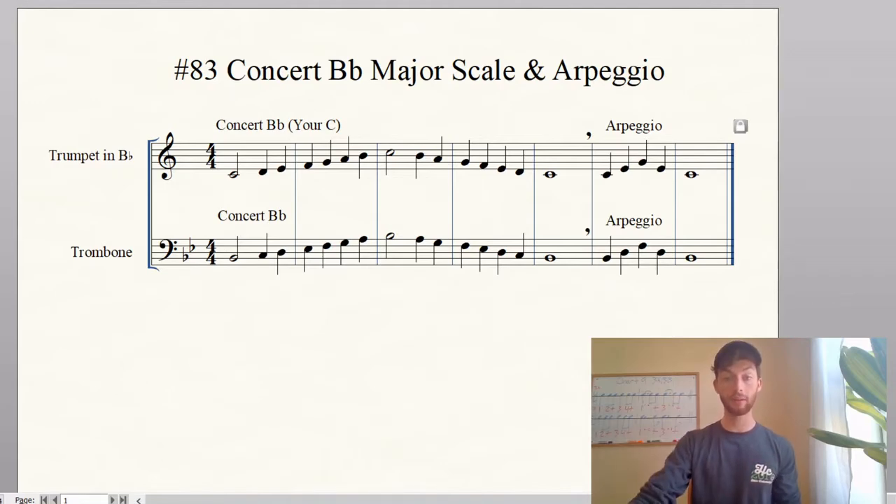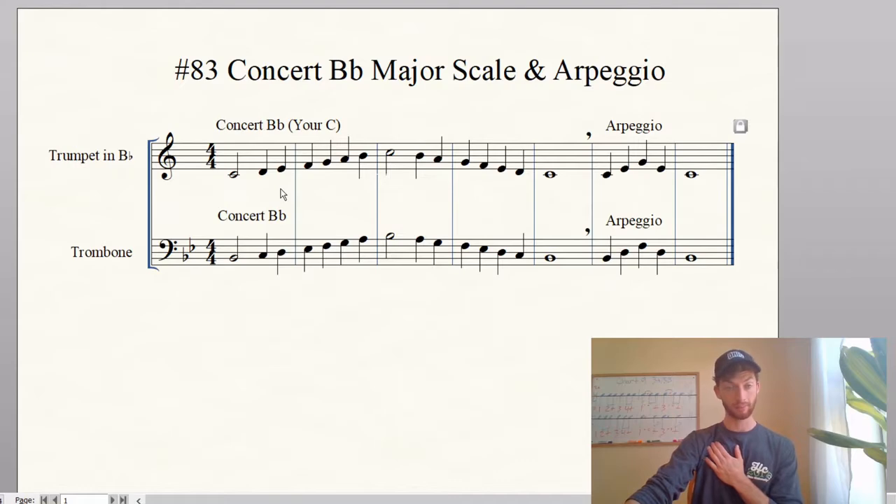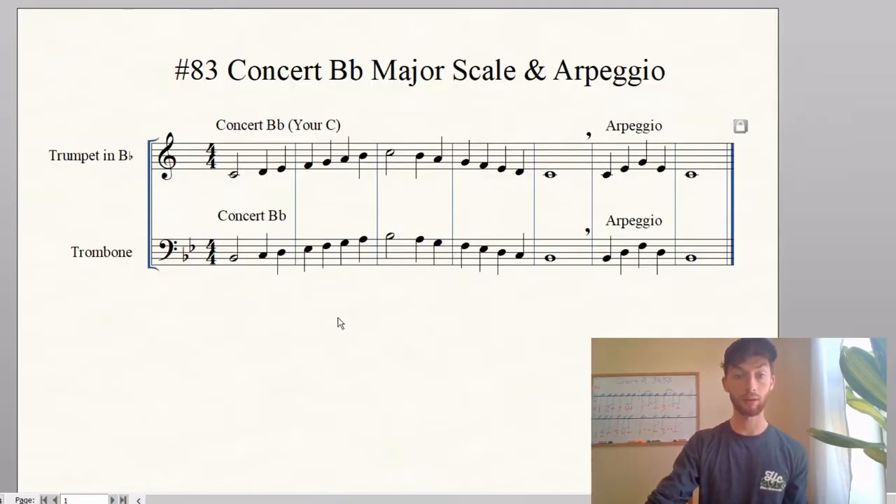Cool. This goes up through most of the range — up to the highest note we've learned so far, up to high concert B-flat. For trombone/baritone, this is your high B-flat; for trumpets, this is your high C. We know this note — we've done it in our concert E-flat major scale, or mini scale. You know how to play it; it's just a matter of firm corners and air blown down. The first five notes are the same as your mini scales, but we have a half note at the beginning now.